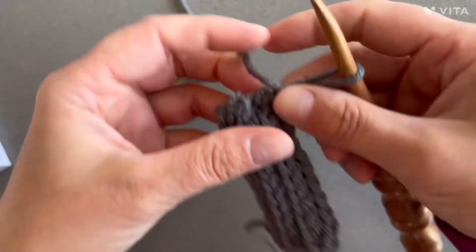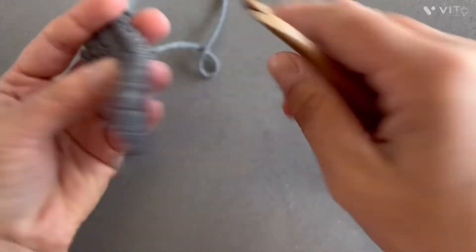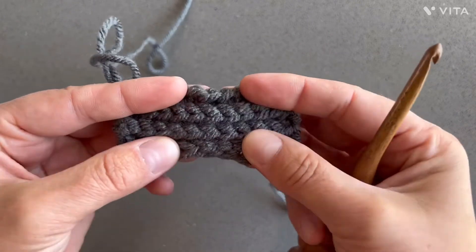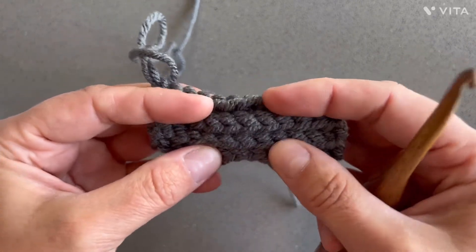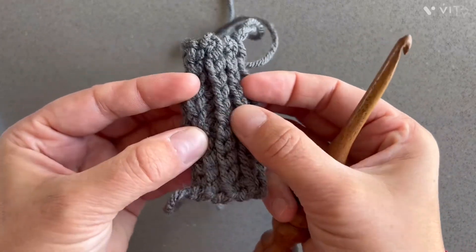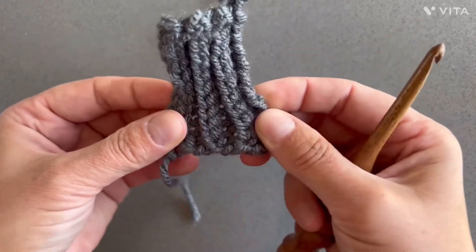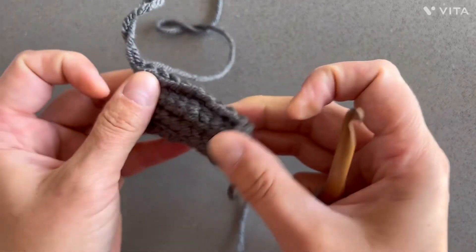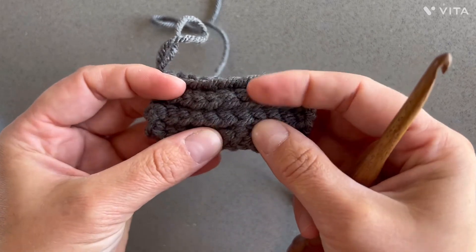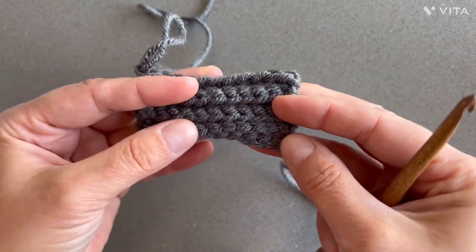This is the look that you get — this is the wrong side and this is the right side. You get these kind of raised ridges, versus just regular slip stitch which would be flat. It's fairly stretchable but not too much stretch. From now on you will just alternate row three and row four for your pattern. Hope this helps!